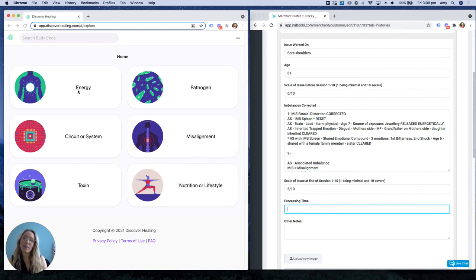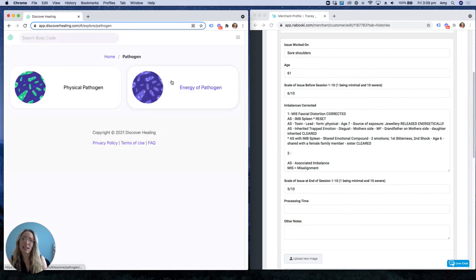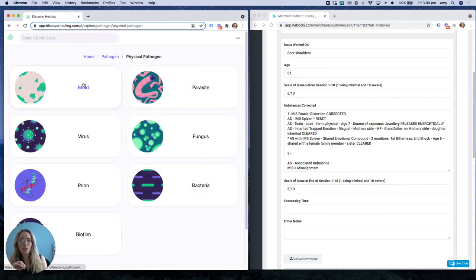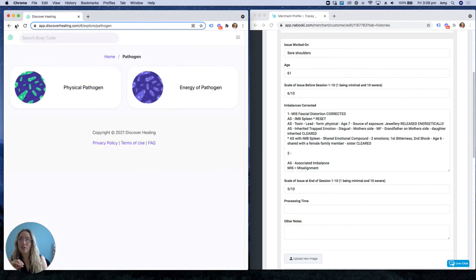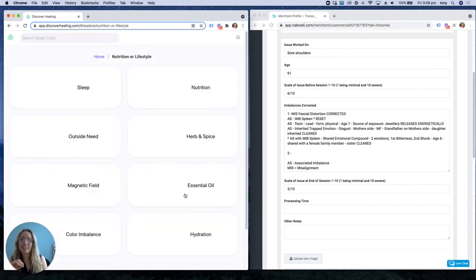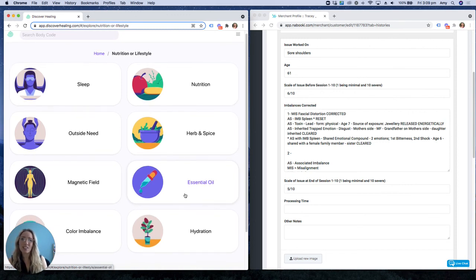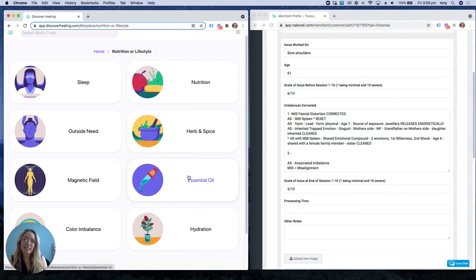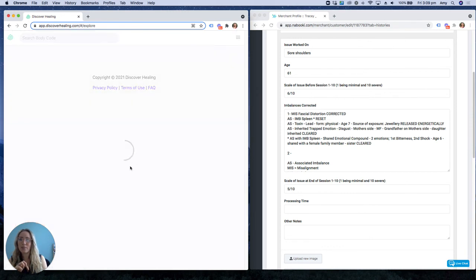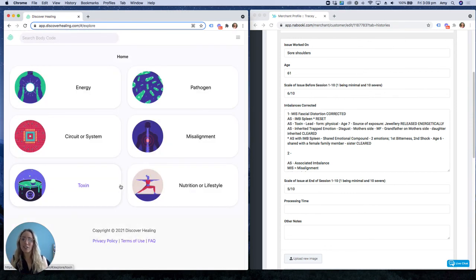You can see there that we can dive into the different categories and go deeper in there, and it goes on a bit of a maze from the 6 different categories. So it can be an indication, so like nutrition and lifestyle, it can give us some hints on what your body wants. So if there's a particular essential oil that your body needs, or if there's particular foods that your body is wanting. So it can go on a bit of a maze, and a lot of our clients just love finding out as much as they can about their body.